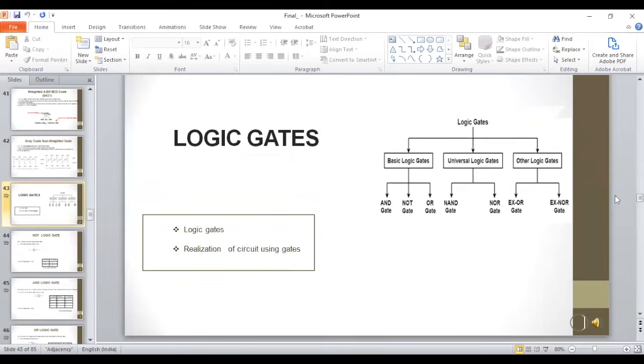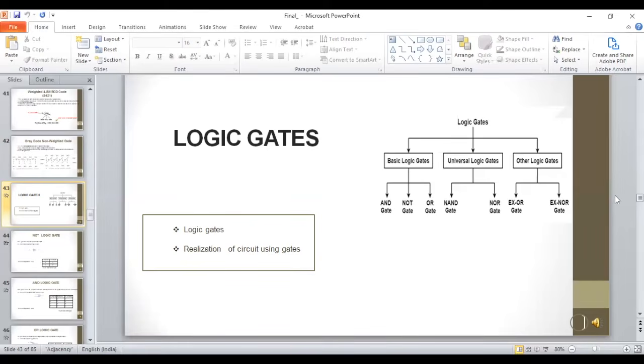Now let's talk about logic gates. I already told you, we started from digital electronics, we started from advantages, we segregated into number systems, then we segregated into different codes. Before the codes, we went through addition, subtraction, and different operations. Now we are limiting ourselves to logic gates, because logic gates and addition, subtraction are totally different. They are not going to club with each other. Now let's talk about basic logic gates. I already discussed that logic gates are the basic logic gates, universal and other logic gates.